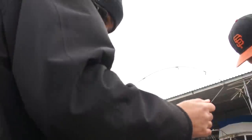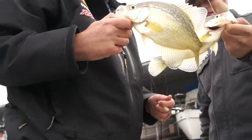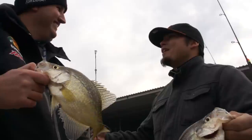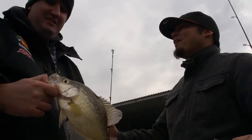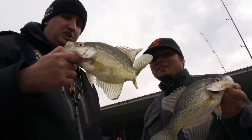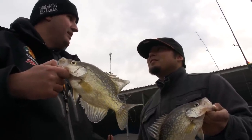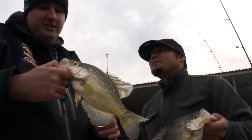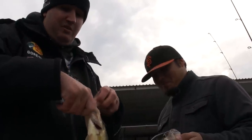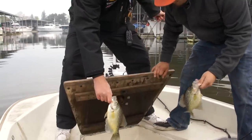Oh yeah — that's a chunk right there! Back to back — look at that slabby! We hooked up simultaneously. You know what these are, Dave? It's a fish fry, baby! I'll be honest with you guys — these are professional actors. They're a little more on the educated side of the crappie world. We'll go ahead and release these ones into the livewell — six minnows apiece, that's not a bad deal. Fish fry!